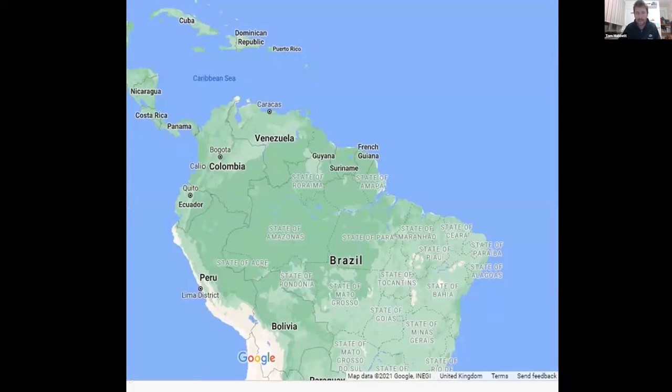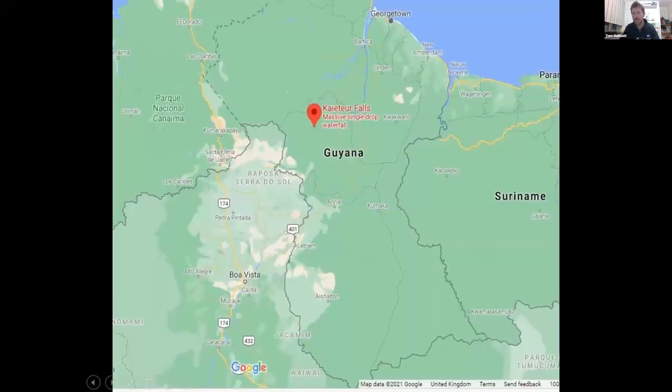So where are we? Just a brief bit of geography. Here is Guyana, sandwiched between Venezuela and Suriname and bordering Brazil. To reach Guyana, we typically, up till now, have had to fly via Trinidad. That's been the best route. You can fly via Barbados as well, but it's usually via Trinidad, and then on to Georgetown. But they've actually just released a direct route, from Gatwick straight to Georgetown, just touching down in St. Lucia on the way. So it is actually easier to get to now, which is great.